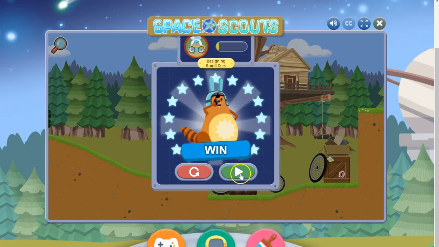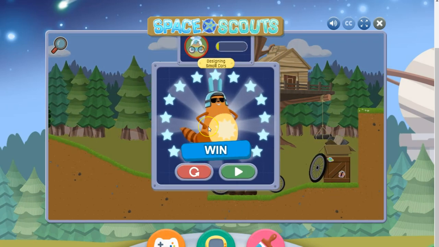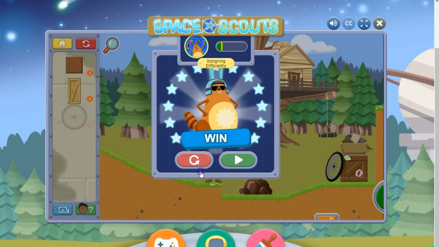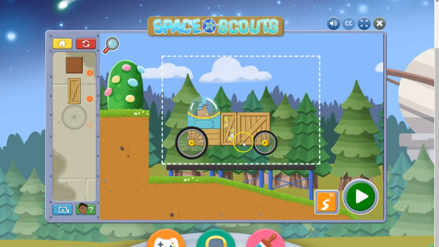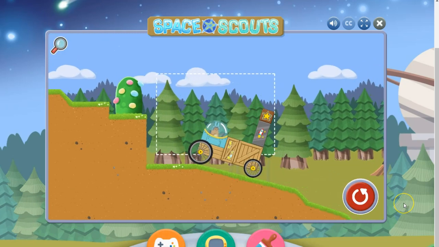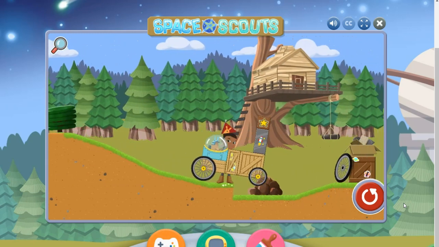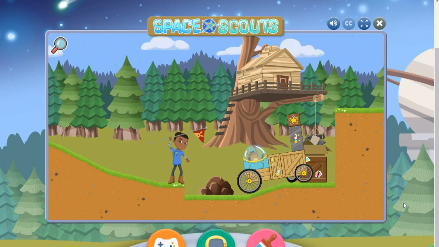Okay, so I didn't quite get that star. So what I want to do is try to go ahead and get that star, and I'm going to click that retry button. And I still have the same build here, so I'm going to go ahead and add this tall piece and maybe one more just to make sure. So now let's see if I can reach that star, because the game will let you finish even if you don't get the star. Woohoo! And there it is.